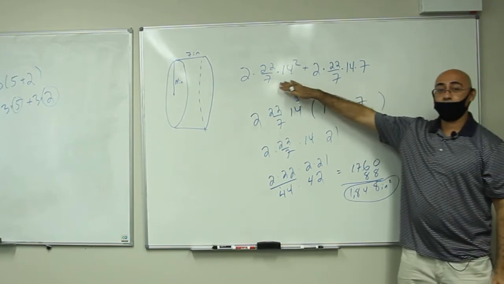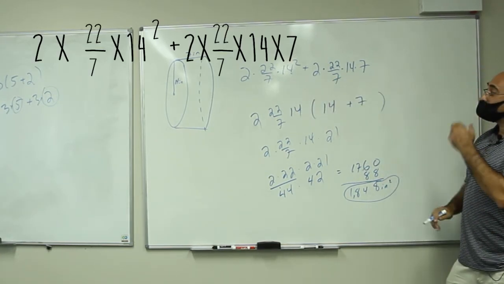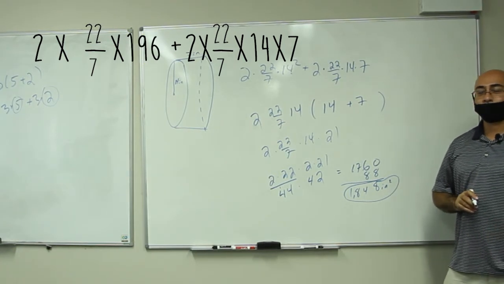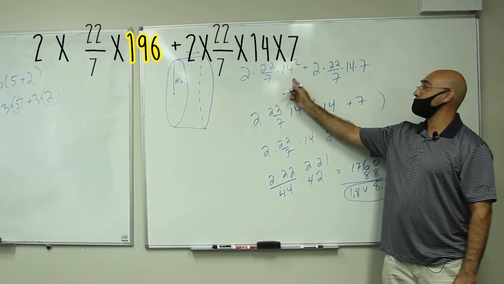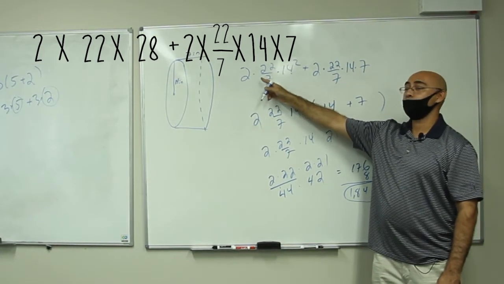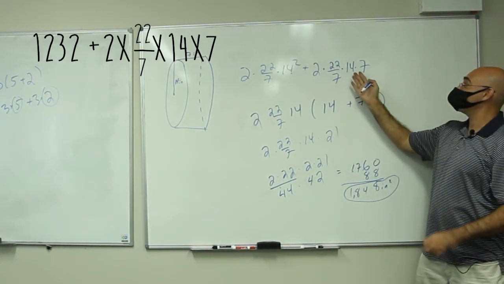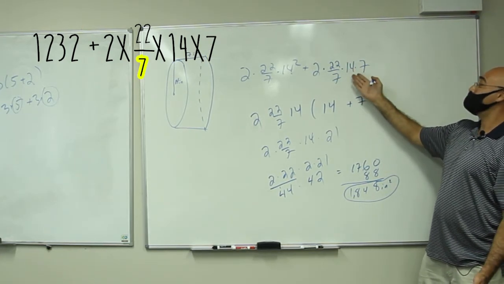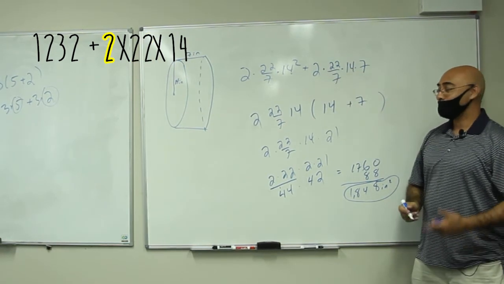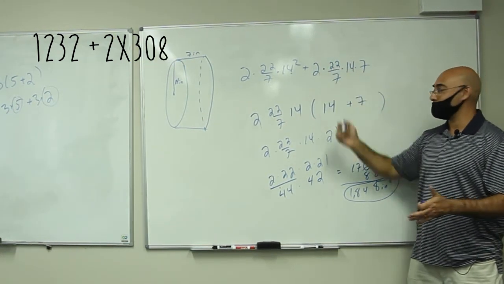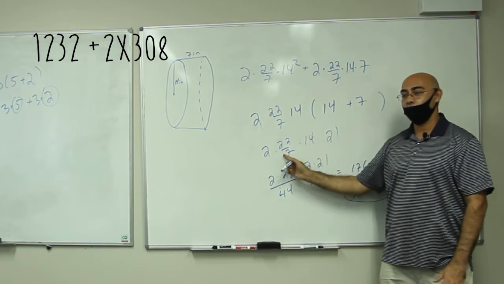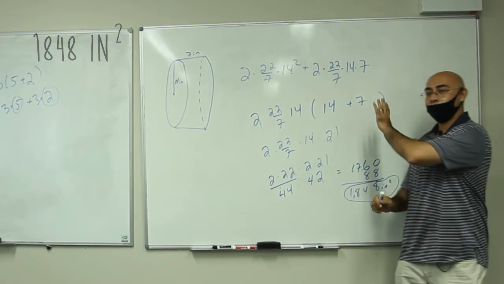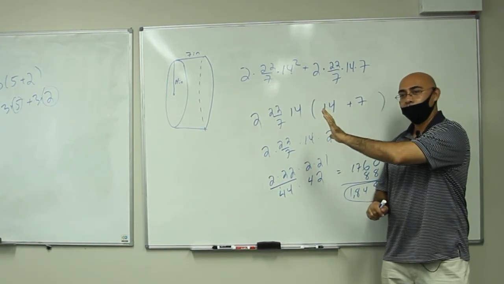If I were to go straight up here and do all this work, I'd have to do 14 times 14, which is 196. And then I have to do 196 divided by 7 times 22 times 2. Then I got to go back here and just do all this again. In this case, I could divide 7 divided by 7. But then I got to do 14 times 22 times 2. And I don't want to multiply by 22 and 2 and divide by 7 multiple times. I just want to do it once and still end up getting the same answer. Would you like to see us doing it the long way round? All right, good.